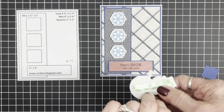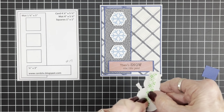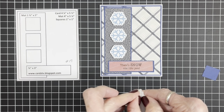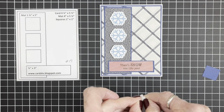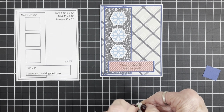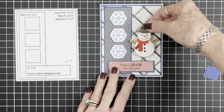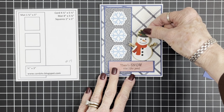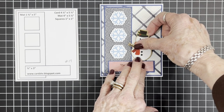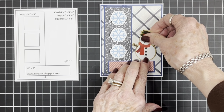And the last thing is our little snowman. It is still taking me a while to get the backing off, but it's still much easier than that Dollar Tree tape. You get what you pay for, guys. This costs a little more, but I like it so much better. And we're just going to stand him right there on the sentiment. Well, let's move him over just a little tiny bit. There we go.